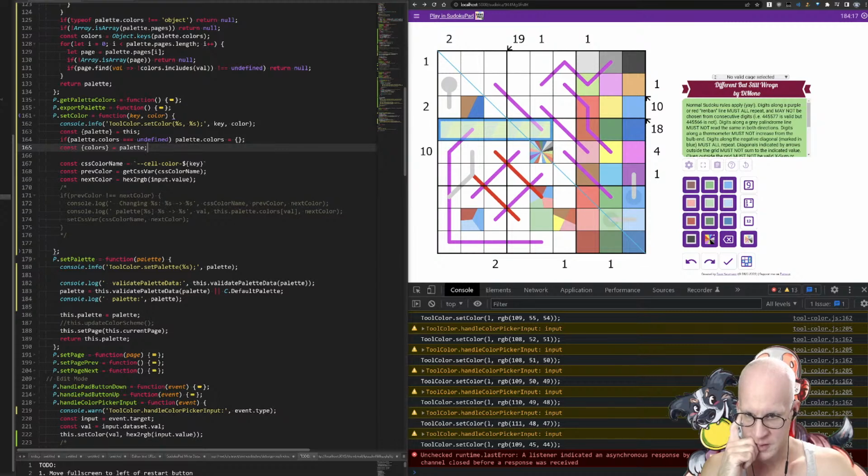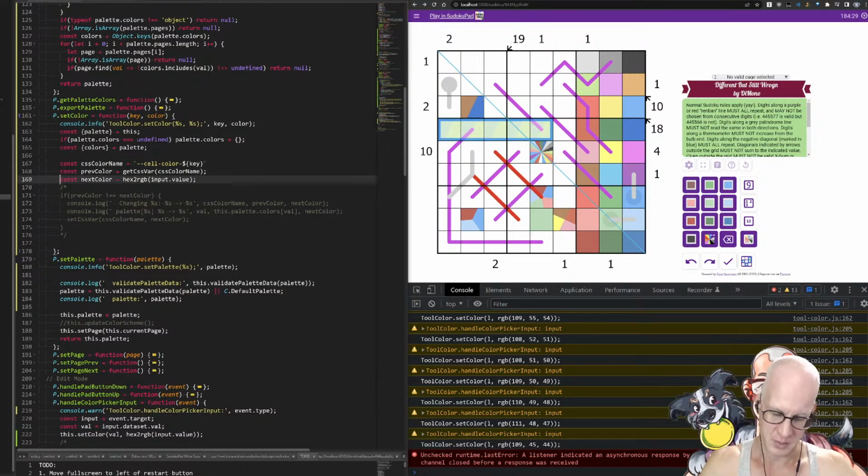So we need the CSS color name. We need color as, okay, so that's next color. So let's do this. Pref CSS, pref color. Pref CSS color.